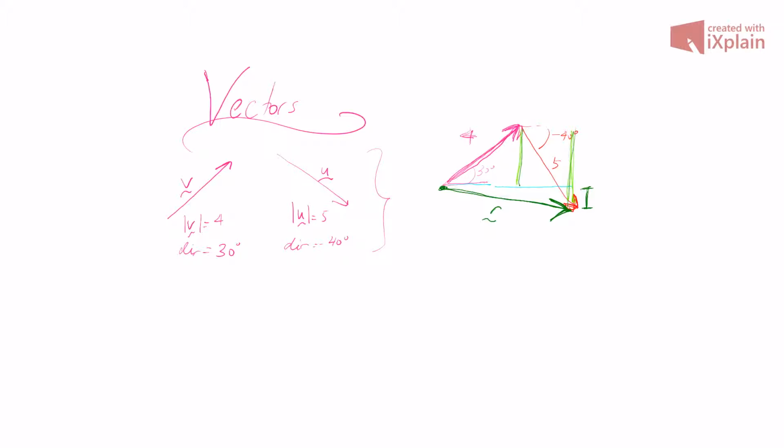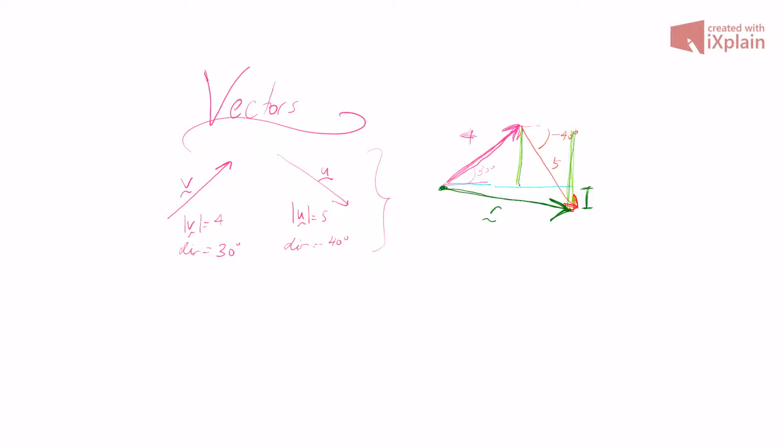And when we find it algebraically, we're going to see that we should end up with a really long bit of positive x and a little bit of negative y. So if we do it correctly, hopefully we get that when we do it out. Okay, let's do it algebraically.